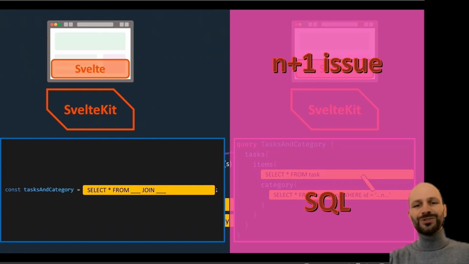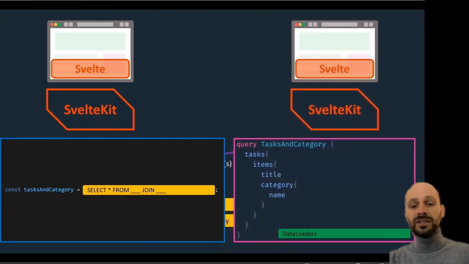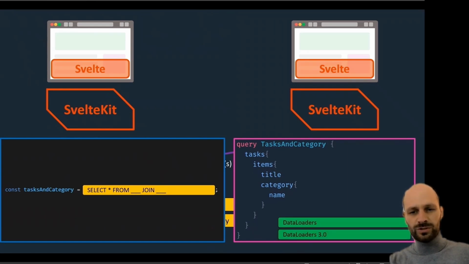Very good. Now on the right side, on GraphQL, are we stuck with our SQL queries? Actually, no. There are already the traditional data loaders, where it will not go down to one SQL query, but to two, which is probably good enough in 99% of your cases. If you want to know more, there is a Data Loader 3.0 talk that was done by Jens from WunderGraph. Actually, it's rethinking how to use data loaders. Very interesting talk. And then there's also another initiative called Grafast from Benjie, where he's able to go to this one SQL statement with a join.